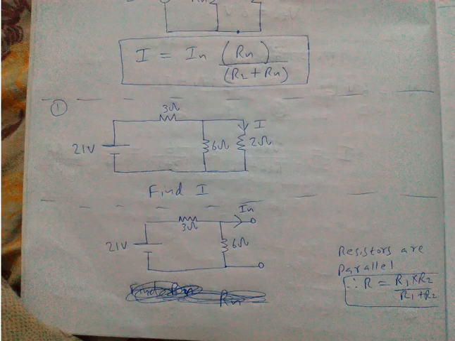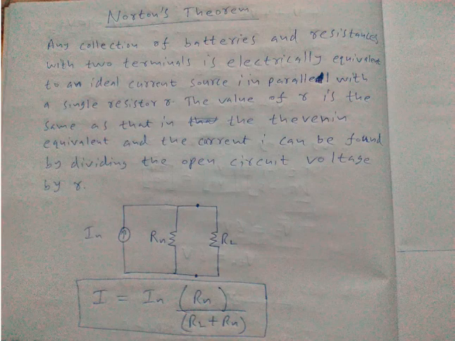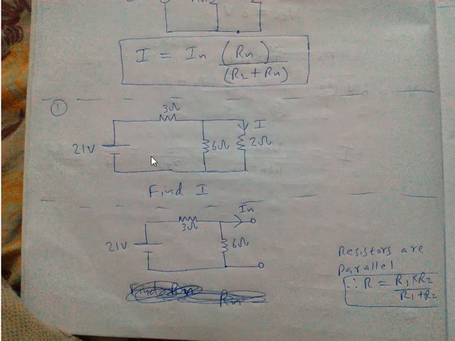Now this is the diagram, and I am going to show you one example diagram by which you will get an idea about it. This is the example diagram. In this, RL is nothing but the load resistor. When they ask this kind of problem, they may ask some questions like find I. So what we have to do is find I. I is actually passing through this portion. This is the portion where I is passing through.